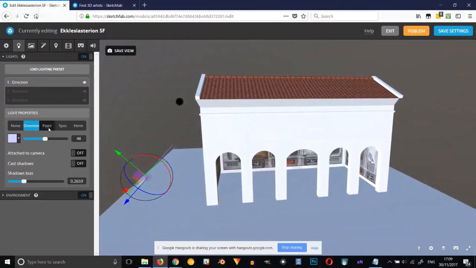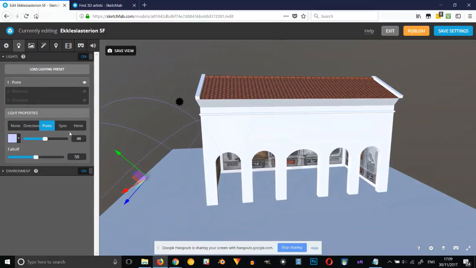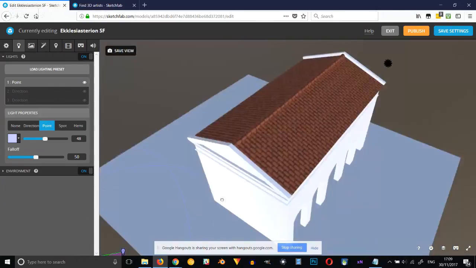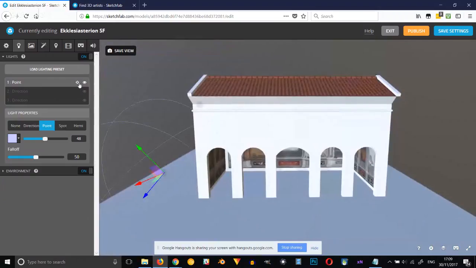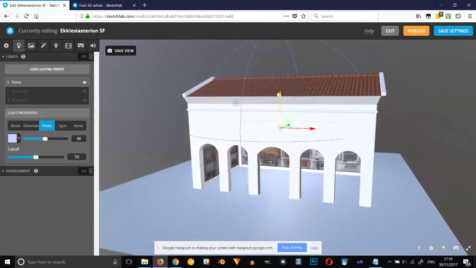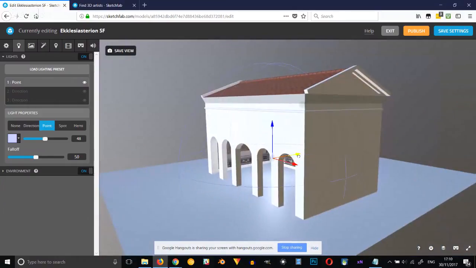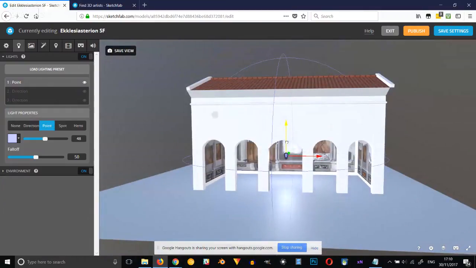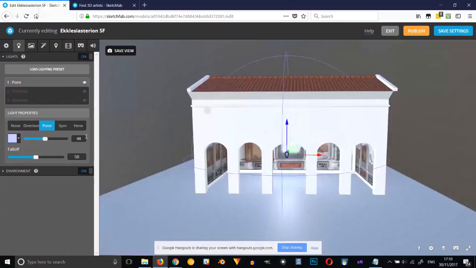I'm going to change it to a point light, instead of a directional light, which is coming from a certain direction. A point light acts much more like a regular light bulb in that it has a sphere of illumination. I'm going to center it in my scene by hovering over the first light here, and there's a little target that appears. I'm going to click that, and it moves the light to the center of the scene. And what I'm going to do is use the axes just to move it right into the center, just so that we're lighting kind of quite evenly.